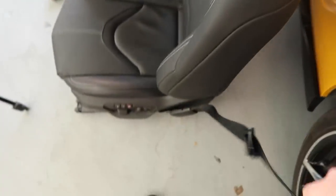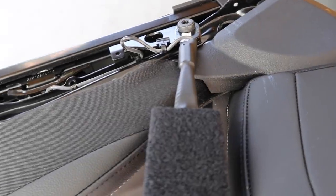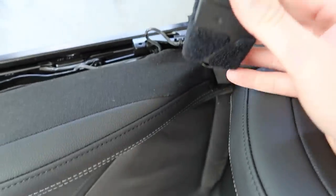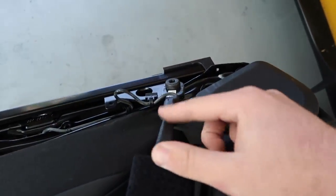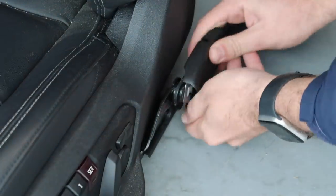And to actually remove the seatbelt, we do have to remove it off of here. So I think there's a clip right in here. Once you remove that clip, there's just a bolt and this seatbelt just comes off. And the tensioner itself, it looks like it's not one of those tensioners that you can tell if it's deployed or not. Or maybe this tensioner is good. I honestly have no idea because this doesn't look like it's deployed. It looks perfectly fine in my opinion.